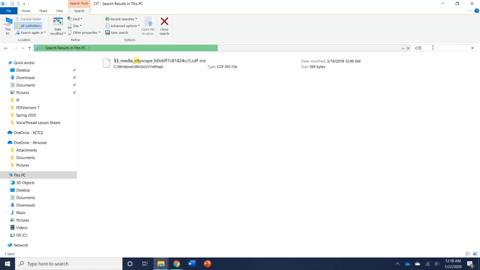It just has to have CIT in the name of the file. So as it's filtering in, it's still searching for the results of CIT on the PC. And it's going to bring back all of the files and folders that are similar to that, CIT.